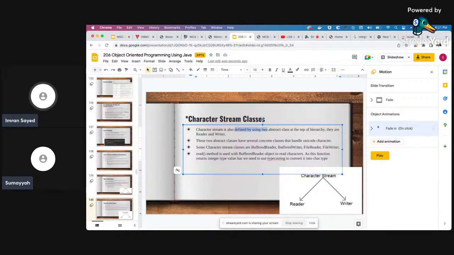Defined by using two abstract classes, Reader and Writer. They have several concrete classes that handle Unicode characters. The read method is used with a BufferedReader object to read characters.